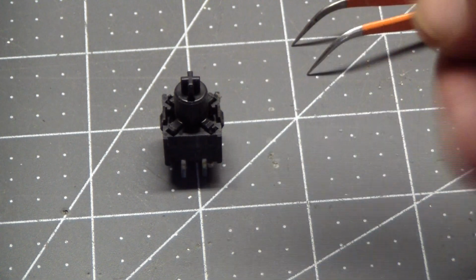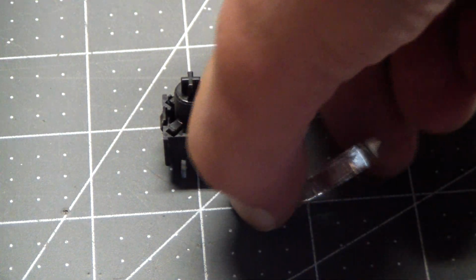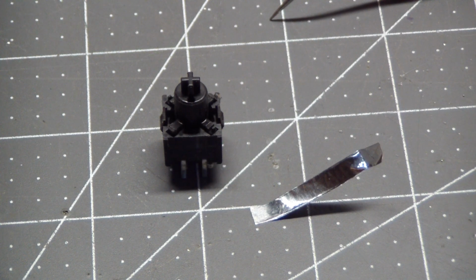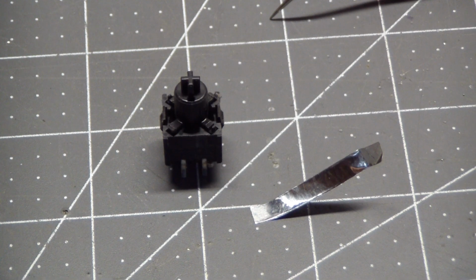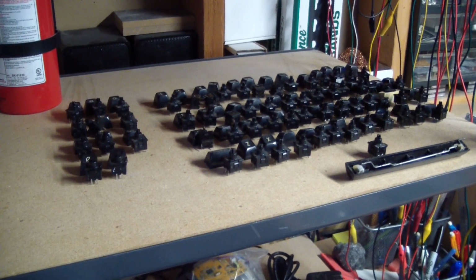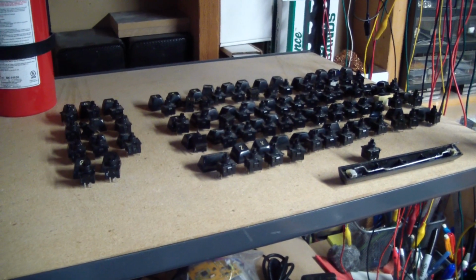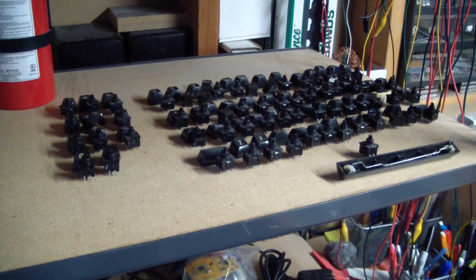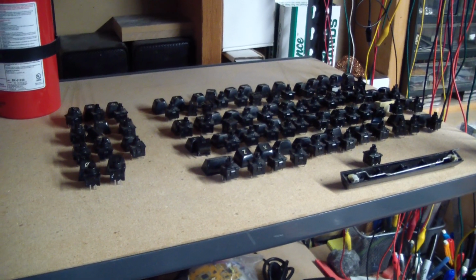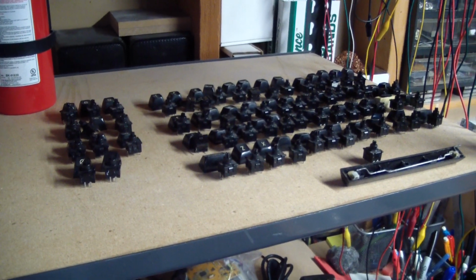So we restore that conductivity with a piece of metal tape. Looks like self-adhesive metal tape. And when you test them now, they show full conductivity. And here are all the contacts opened up, cleaned, made conductive again, and ready to be installed back. I've got to solder all the contacts back into place, clean the keycaps, which I haven't done yet, and then we should have a fully functioning keyboard.